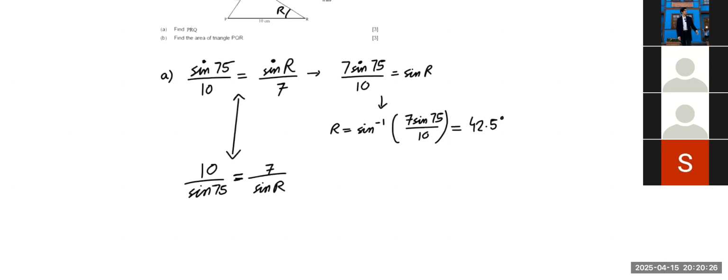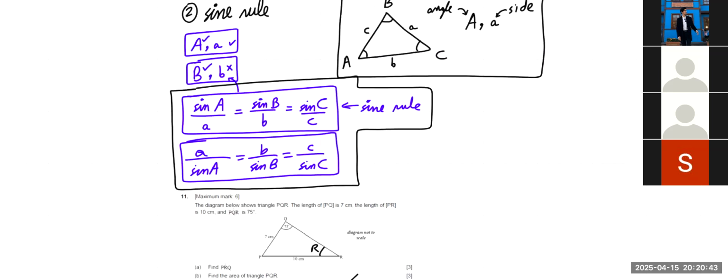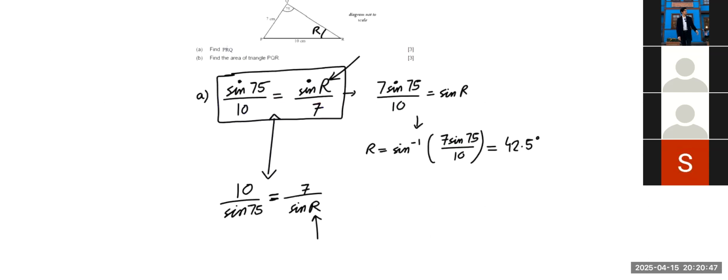But the reason that I instinctively chose to do it this way is because the thing I'm trying to find is at the top. It's extra annoying when the thing you're trying to find is at the bottom. Now you have to move more stuff around. So you know how I said earlier that after you do a lot of practice, you're going to realize that one of these is a bit more useful in certain cases. That is because the thing you're trying to find, if you put it at the top, see how I just had to make one little movement. But now watch what I have to do.